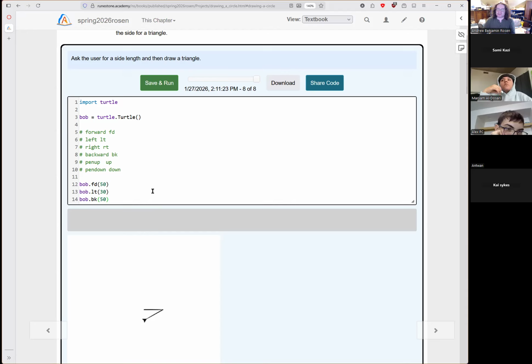Now, a triangle, let's just think about a second. Since we're going to be lazy, we probably will tell the turtle to make its first stroke by going this way, right? So the first question you have to ask yourself is, if this is, say, 50, and you're probably going to do 50 because I did 50, I want to draw something at 50 over here. That's no problem. We just tell it to move forward 50. The question is, how do we make our turtle turn if we want to draw a triangle?